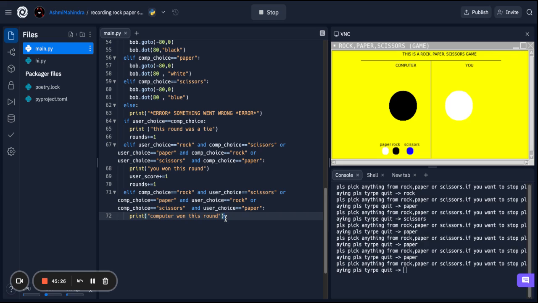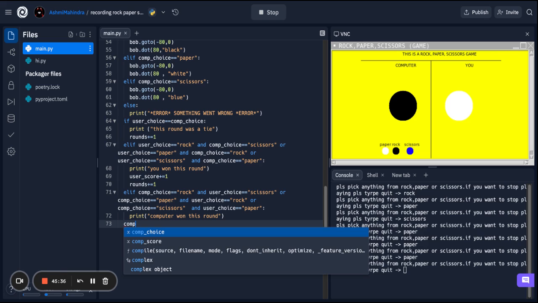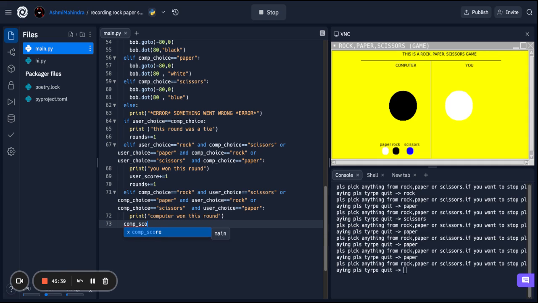And then for computer, you have to do comp score plus equal to 1 and rounds plus equal to 1. Now I'm going to give you a second to pause and write this up.